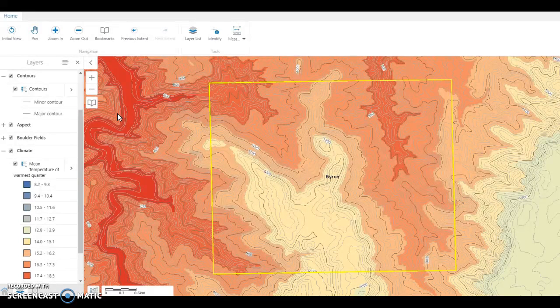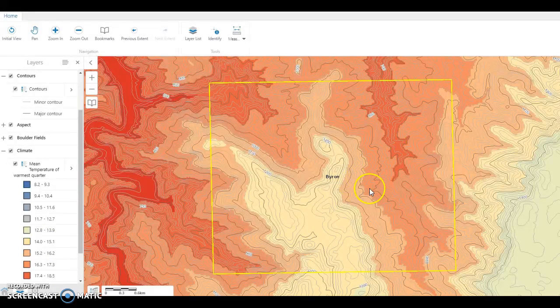Okay, and you've got to identify and record the coldest temperature range that appears at each of the study areas. So looking at Byron here, the coldest temperature to me would look like 12.8 to 13, maybe, that's the darker one there, I think, the darker yellow. Yeah, so 14.0 to 15.1. So that's the coldest temperature.